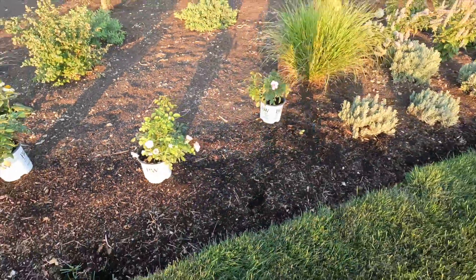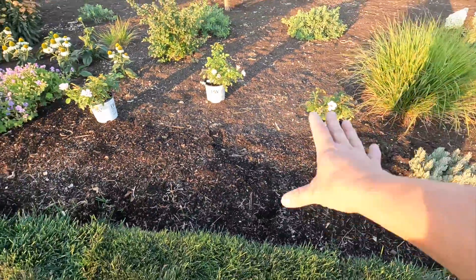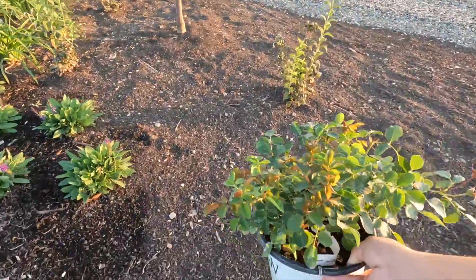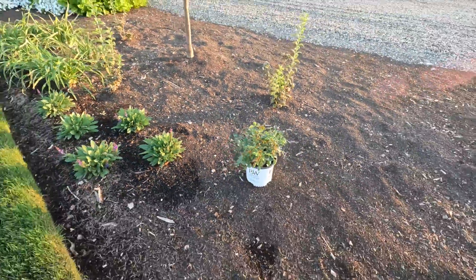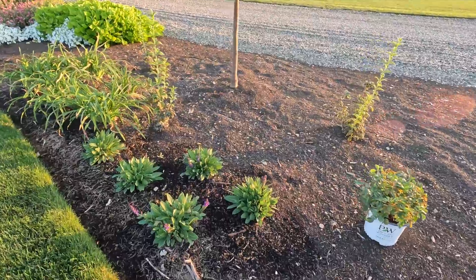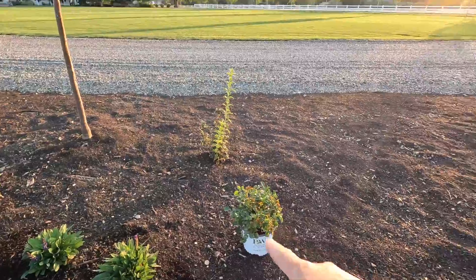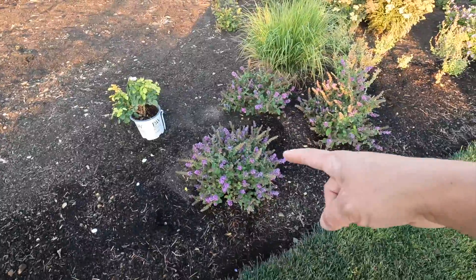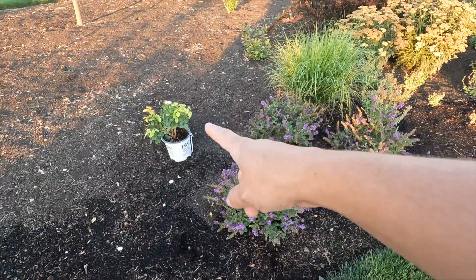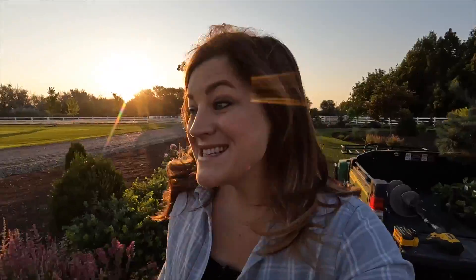Let me grab a couple more of these roses and see what a trio looks like — maybe we'll use all five and dot the other two around differently. We can do it like that, or I can bump it back and that leaves us room to do a drift of something wonderful in front of them. This area isn't developed very much, but we've got some mock orange, three of them around this locust tree, plus some purple salvia, smoky pink daylilies — it might look nice to have one of the roses here, and some blue chip junior buddleia too. I've got my Biotone starter fertilizer and the auger, so let's get these in the ground.